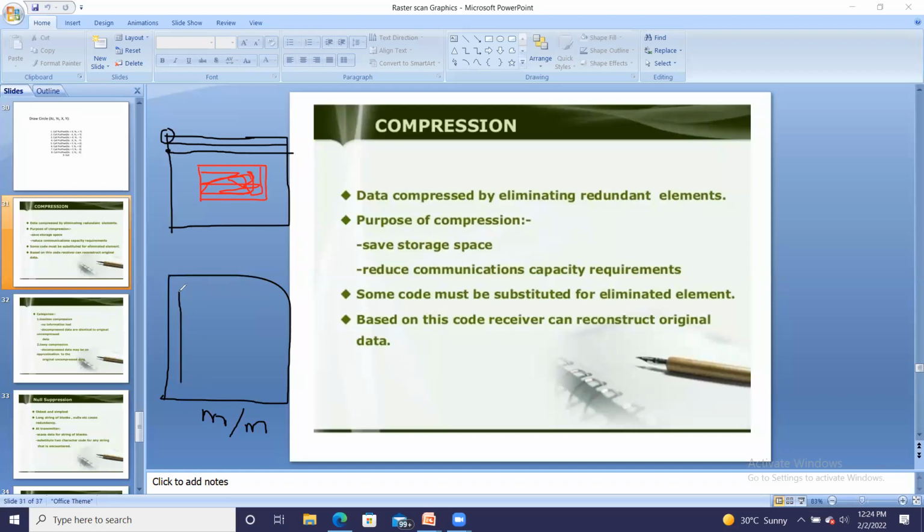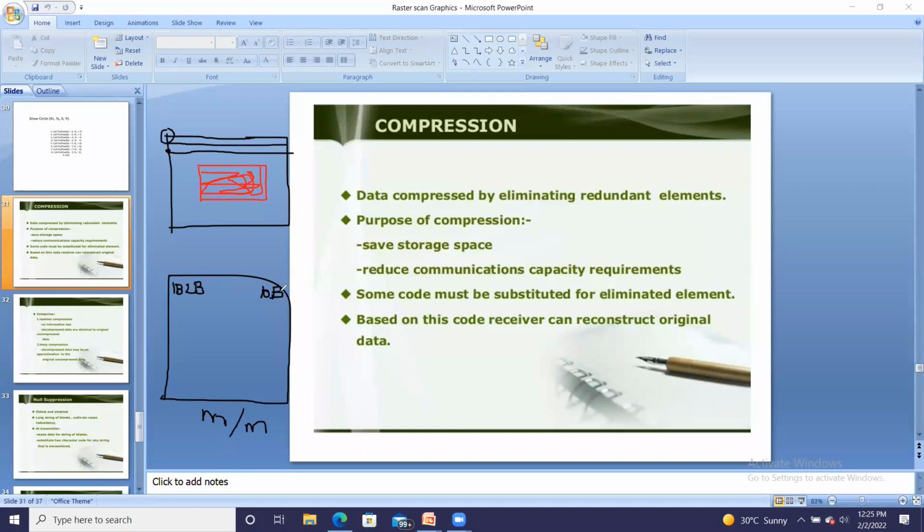Now, what is the information you are going to store? Here I will be storing the information about the number of pixels and their intensity. So I will store that the first pixel is of background intensity, so 1 with B. Then the second pixel is again having the background intensity. The third pixel is again having the background intensity, and so on. So if there are 10 pixels on the screen, it will store accordingly.